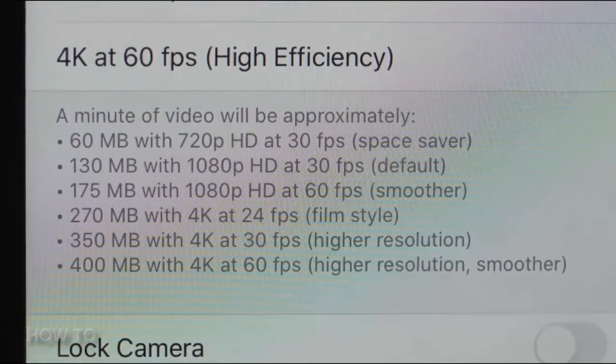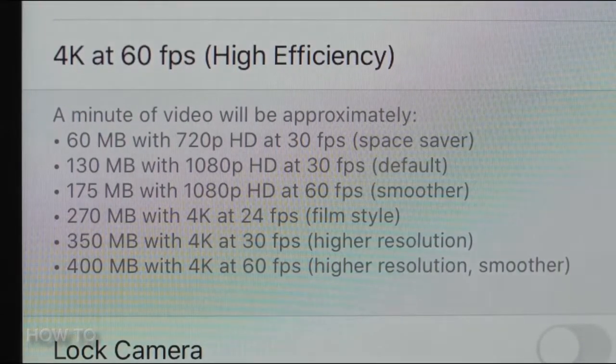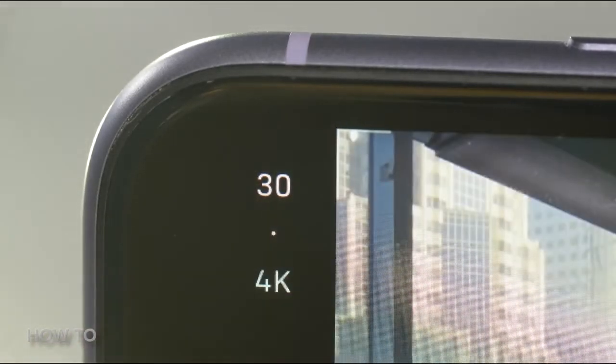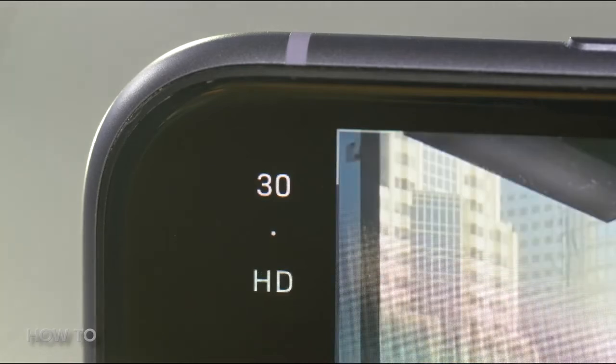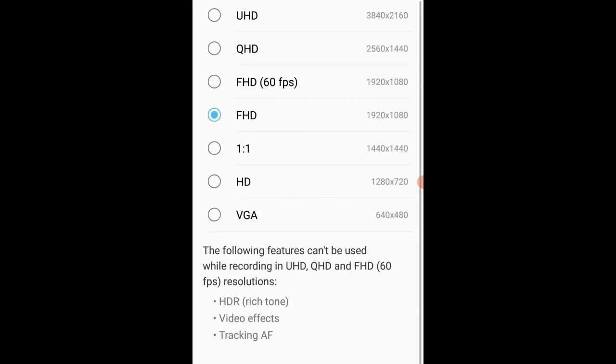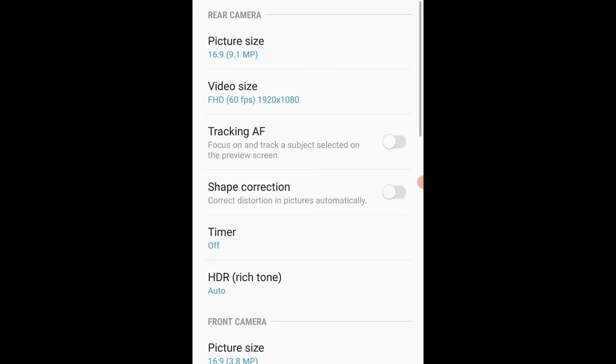Smartphones might be limited in functionality compared to more dedicated video cameras, but that doesn't mean they're only capable of shooting one type of video. Most premium smartphones these days have a few different resolutions and frame rates to choose from. On Android phones, these settings are usually right inside the main camera app, either tucked behind the settings gear wheel or accessible via a toggle button.